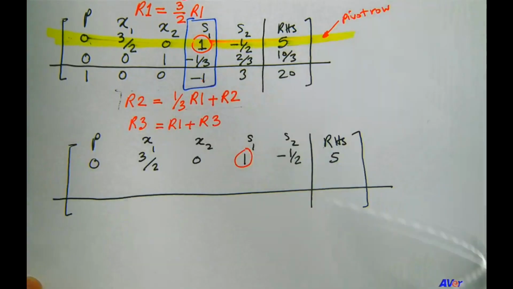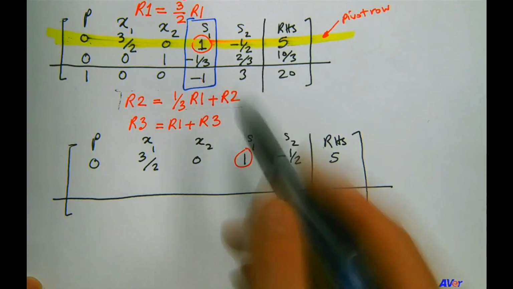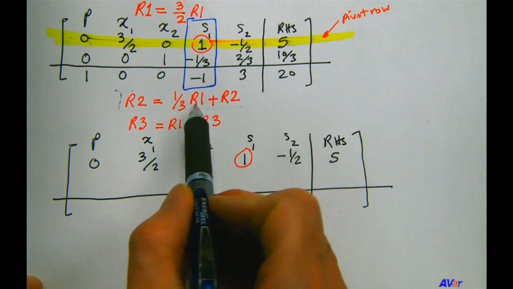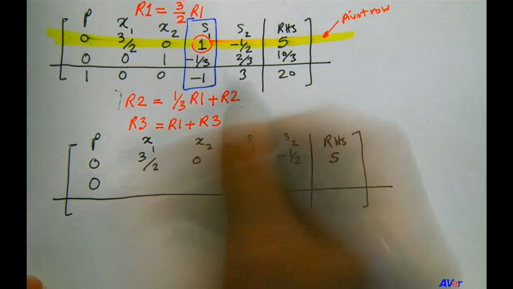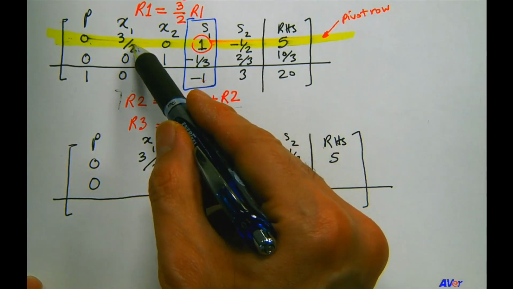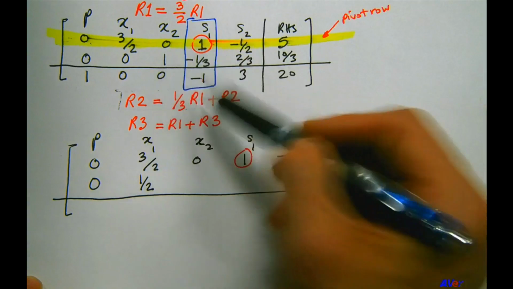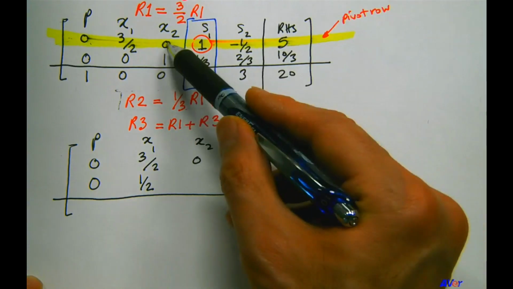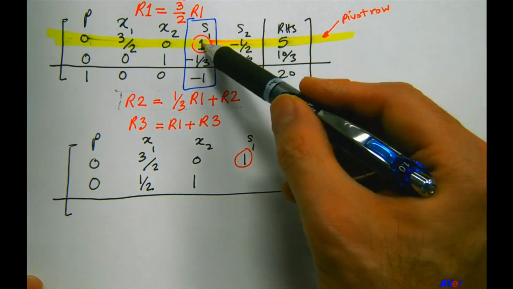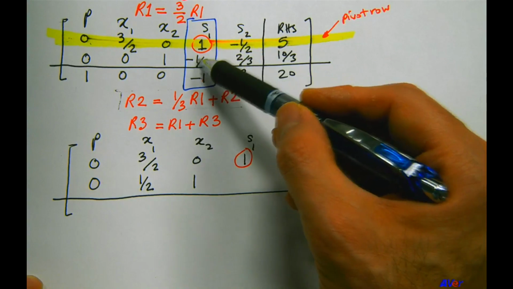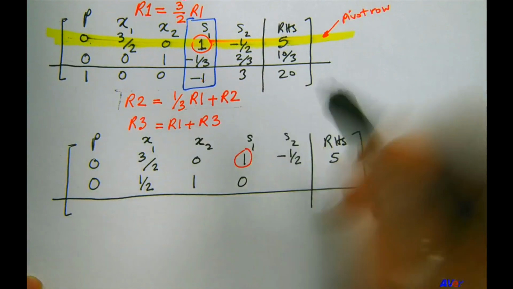So now we're going to do this row operation together, okay? Or, well, you should be done on your paper, so actually I'm going to try to catch up with you. So 1/3 times row 1 plus row 2. 1/3 times 0, 0, plus 0, 0. 1/3 times 3/2, that's 1/2, plus 0, 1/2. 1/3 times 0 is 0, plus 1, 1. 1/3 times 1 is 1/3, plus negative 1/3 is 0, which is what we wanted to do, right? That's what this was meant to do. So we got it done.